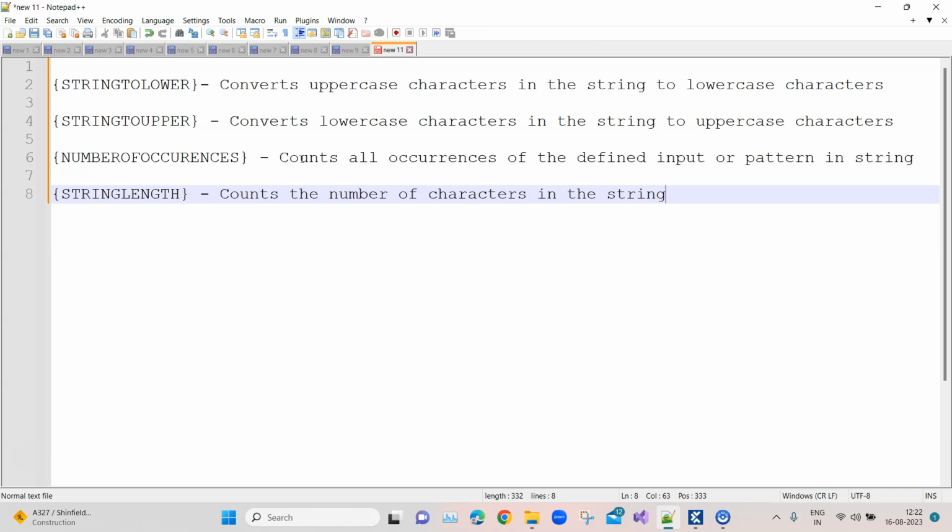Okay, then string to upper converts the lowercase characters to uppercase, and string to lower converts the uppercase to lowercase. Now this might seem very similar to you. If you have worked on any programming language like Java, you can perform all of these operations directly in Java, right? But here, Tosca has already given you different expressions through which you can perform the string operations. This could be useful, especially when you are working in automation and you have to maybe format or change particular strings, then you can use these different operations to carry out those particular automation, okay?